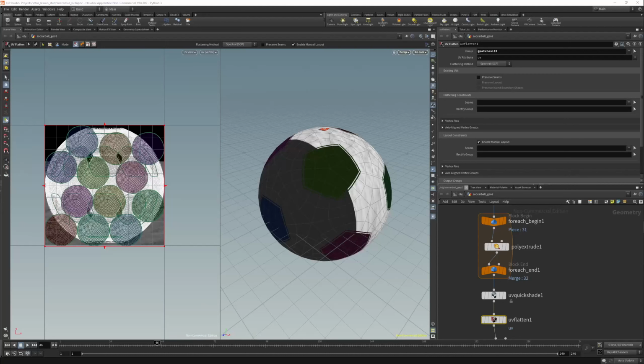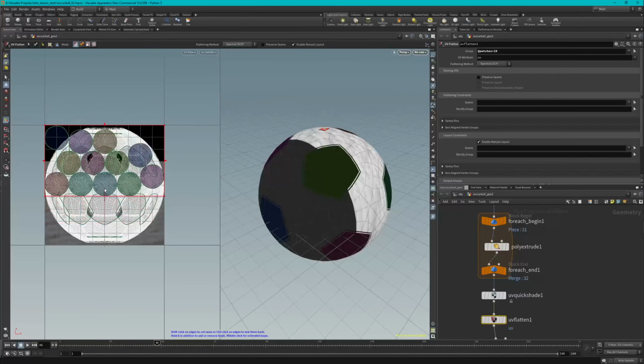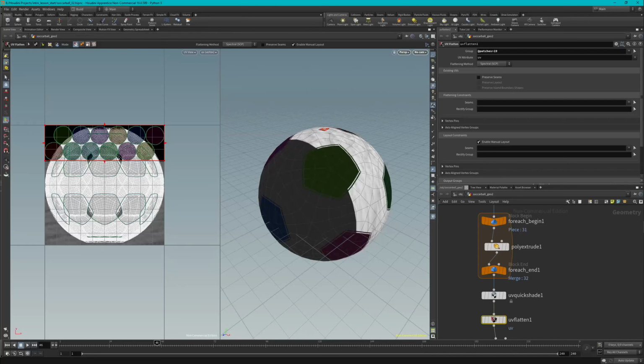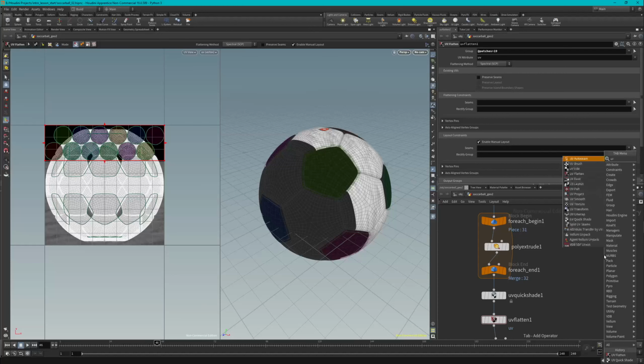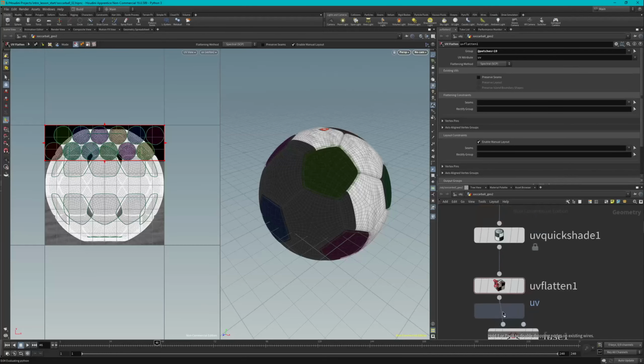So now let's get back to the min tool. We're going to want to squish all these UVs up within the darkest part of the area. So the cutoff is right about there. So that's where all the dark stuff is. So that's where we want all our dark spots, and that's going to handle all those. All right, and now we're going to add a second flatten node. So our second flatten node is going to be handling the light patches. So let's look for another UV flatten. Press enter, and we're just going to add it straight after our first flatten. So zoom out and zoom back in down here.